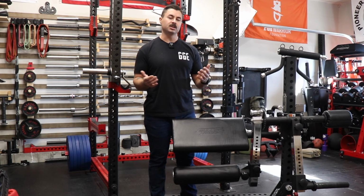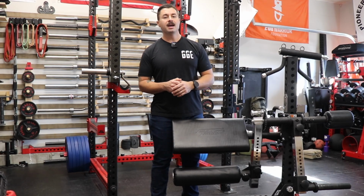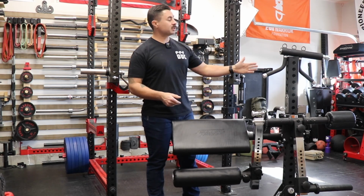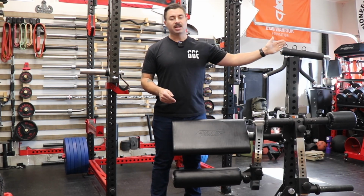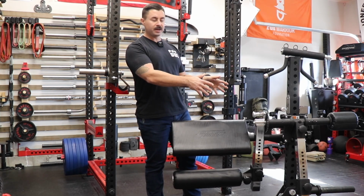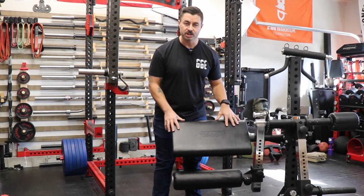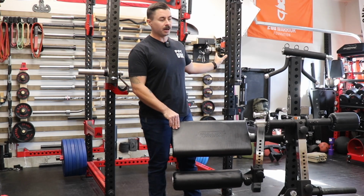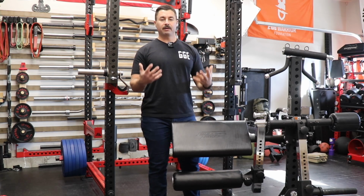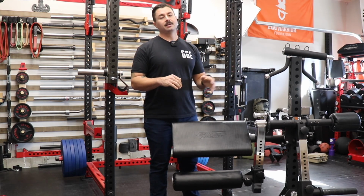Now, Garage Gym Experiment has been talking a long time about how most home gyms could really benefit from having a dedicated power rack, but also an accessory rack. Now, that's where the solo stand came in for me, and it was a huge lifesaver. I'm going to review the solo stand by itself in a separate video, but since moving this thing to the solo stand, I have found that I really do appreciate it a lot more than when it was on my upright. And again, the big reason for that is because when it's on your upright, it's very big. You want to leave it set up because it's kind of a pain in the butt to set up, but it gets in the way.